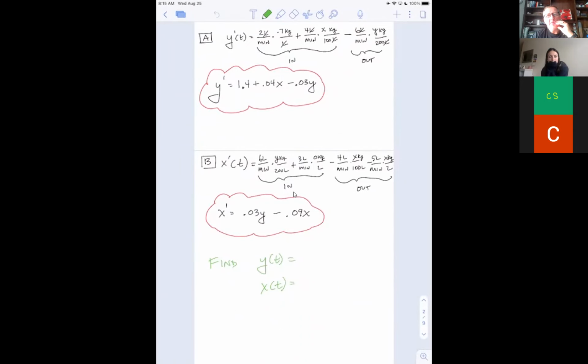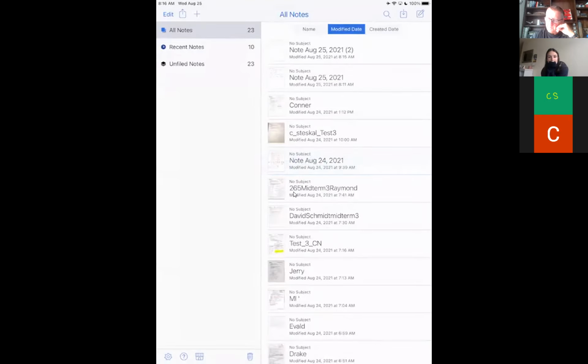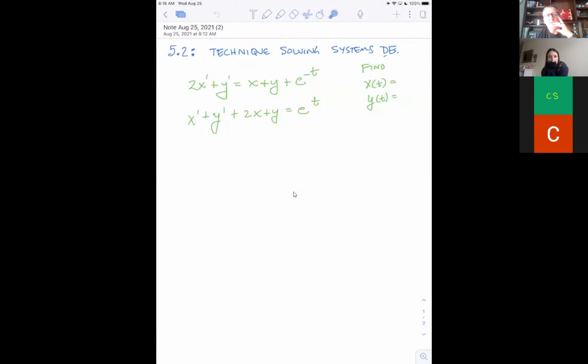And so if I remember right, we solved the bottom one for y. We solved the bottom equation for y since it was just a y. There's not a y prime there. So we solved it for y. And then we plugged that value in that we got. We plugged it in here. And then we said, well, what are we going to do over here? Well, hey, that's a derivative. So couldn't we just take the derivative of our y equation? And then, because of that, we had an equation with just a bunch of x's. And so that was really wonderful. But why is that not going to work so well today?